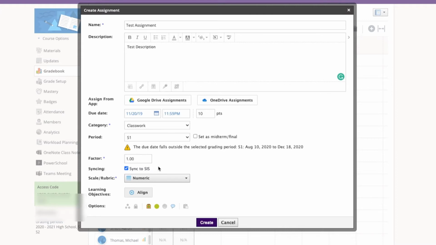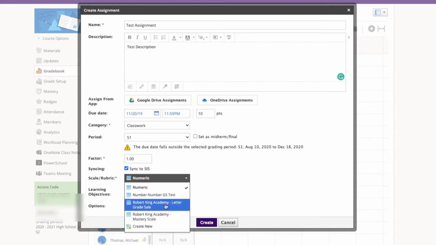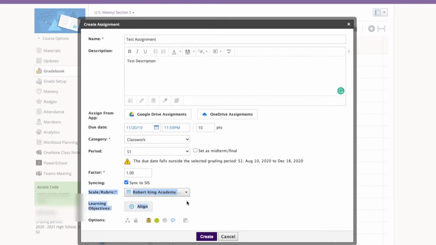So this is the option for the teacher to say, no, I don't necessarily want to sync this item over to PowerTeacher Pro. I just want it to live in Schoology. Super important with those visibility settings that we do select those, especially in this instance, because if a teacher does deselect an item from syncing, it's going to still calculate in the Schoology gradebook, but it's never going to see the PowerTeacher Pro gradebook. So hiding those two items we talked about earlier in grade setup for visibility settings, super important if we want to try to leverage this. If we're using a grading scale, completely appropriate to put that in here. Again, we're not passing that back over into PowerTeacher Pro, but we can do that here.